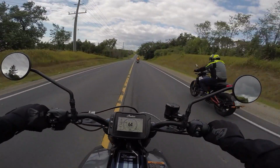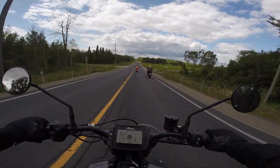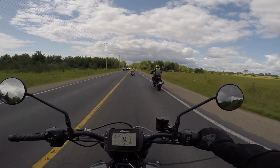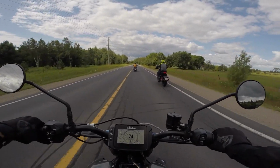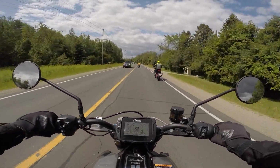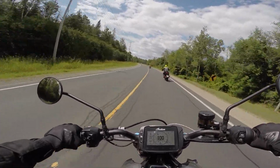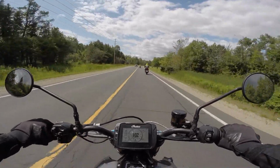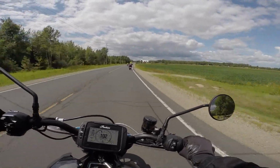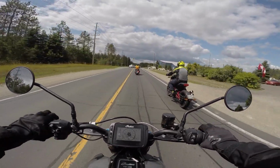You could do a lot of things on this bike. You could commute on it, you could just sport ride on it, ride through the canyons. You definitely can take it to the local coffee shop, park it, and people will admire it. It's a beautiful ride. Holds the line very nicely at speed. No problem whatsoever. You could take this out on a gravel road and bang around out there for a bit.